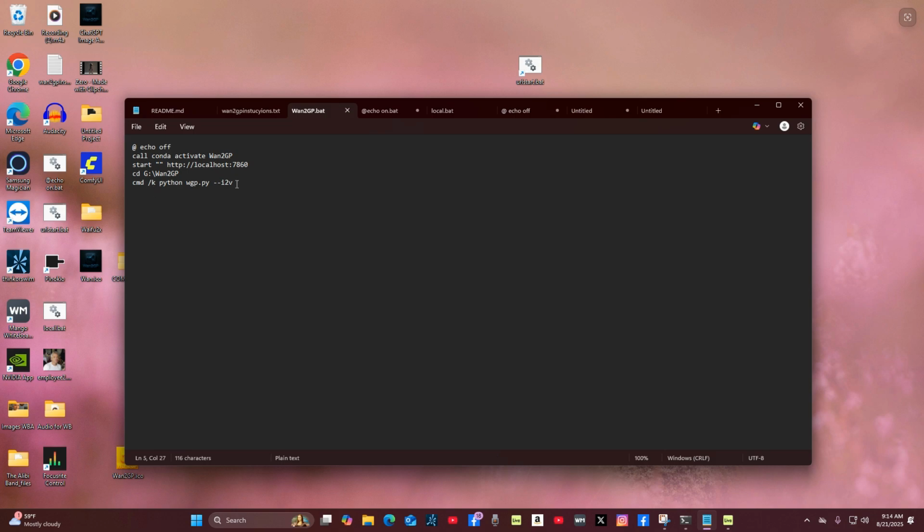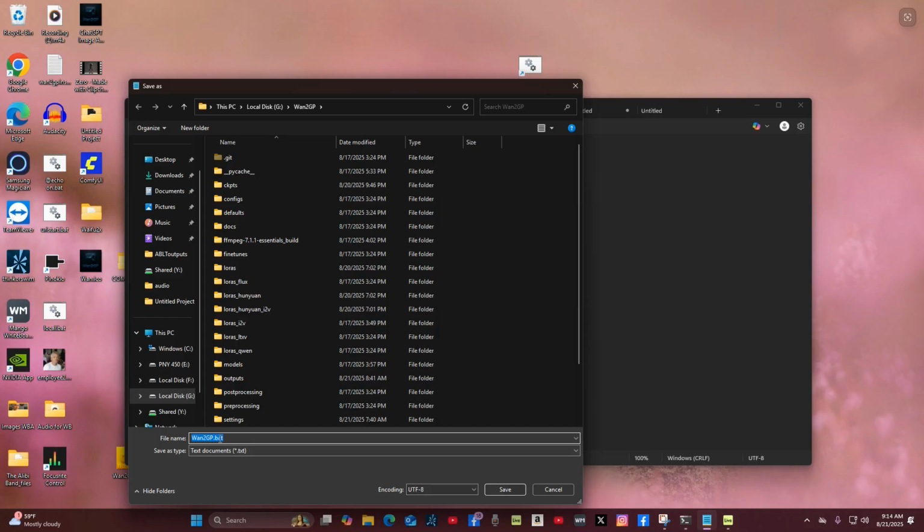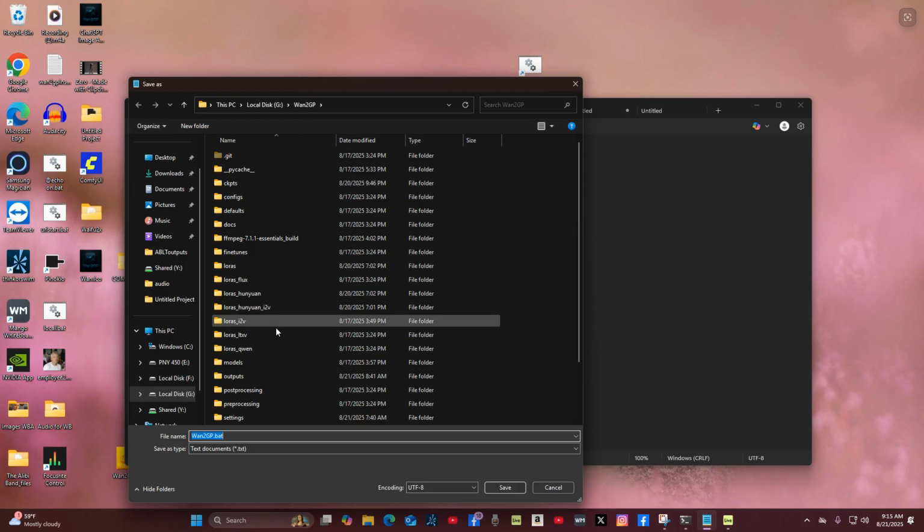Okay, so just copy and paste this. You're going to file, save as, and you're going to save this as whatever you want to call it, as long as it's a .bat file, and it has to be put wherever your Wan2GP folder is.